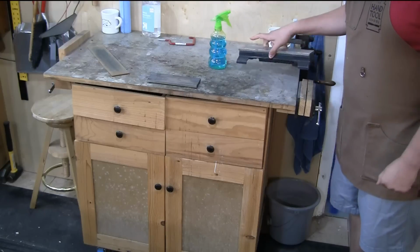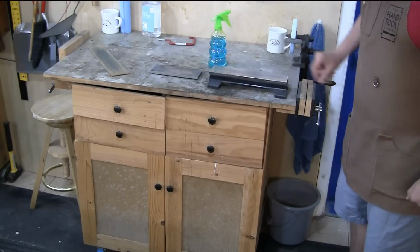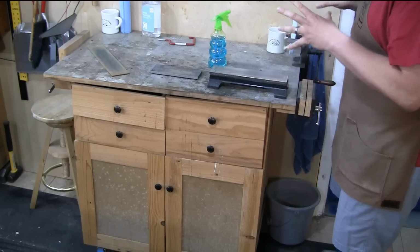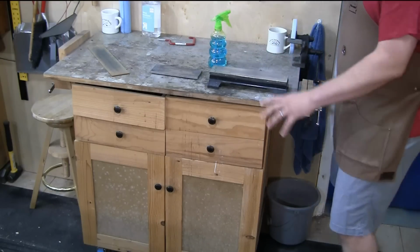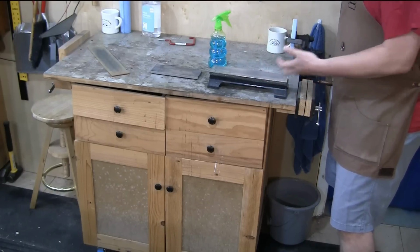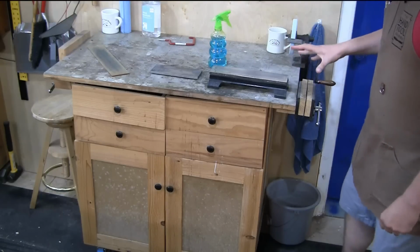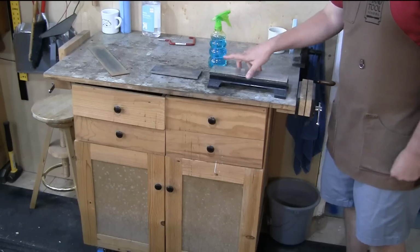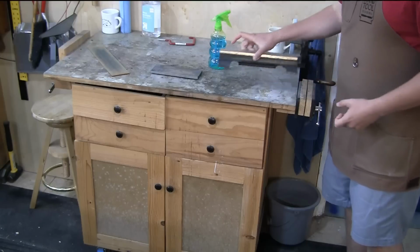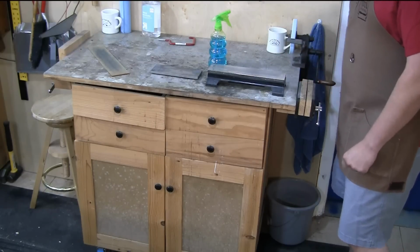As you look at this, you can see it is an absolute mess. More than anything, it's a mess filled with grinding wheel grit, filled with swarf, filled with all kinds of nasty stuff, to the point where I don't even like setting my edge tools down on this bench anymore because they're going to get dull just in contact with all the grit and the nastiness on here. I've tried cleaning it a number of times, and I think all the grit has done is score this laminate surface and get deeper in there. There's just no way around it. I can't really end up cleaning it anymore.